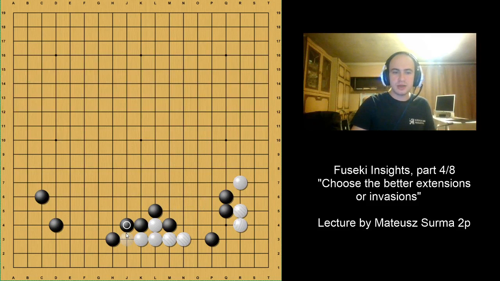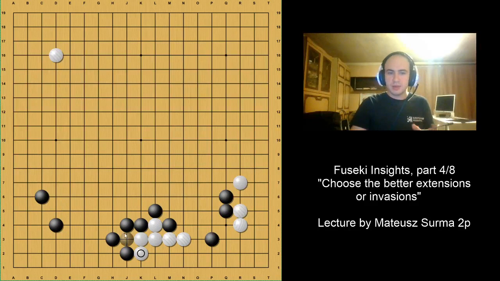Now, when we realize that black got this wall, black starts to be stronger in all this lower left corner. So for white, when white has problems with this group, it might maybe not be so clear, because maybe this J2 will be center for black, right? So in case later at some point this will be center for black that white will need to answer, black really protects this lower left corner very well, so that it might be very difficult for white to play anything there to destroy it or even reduce it.